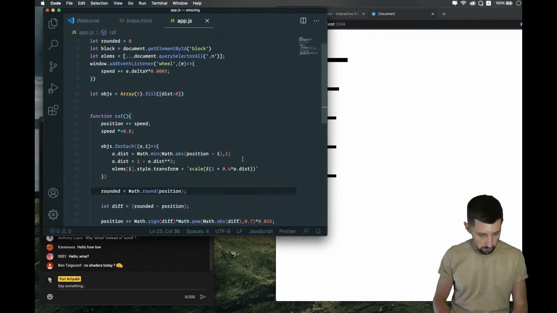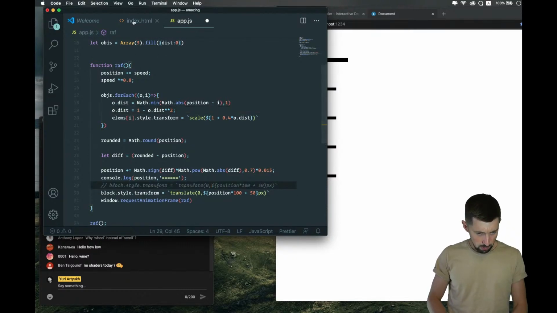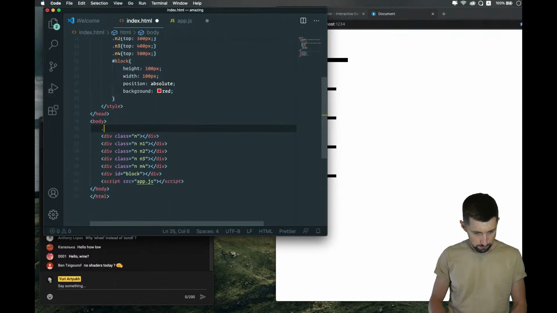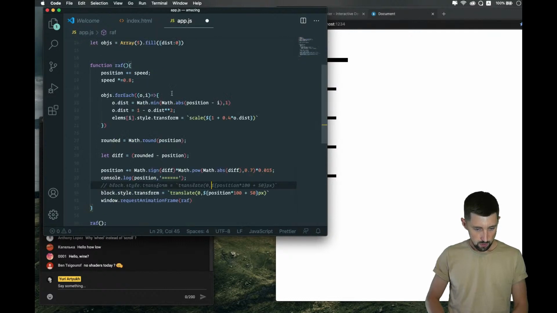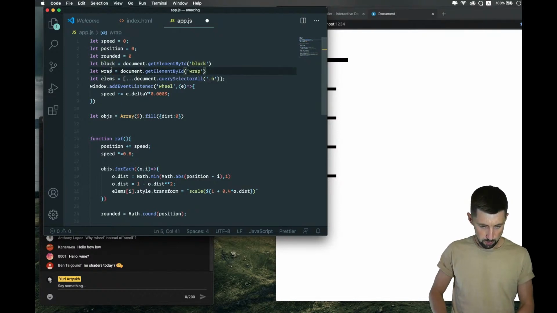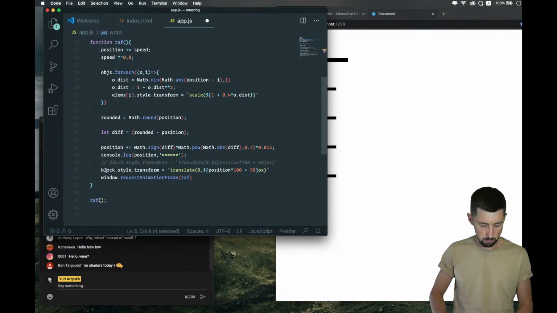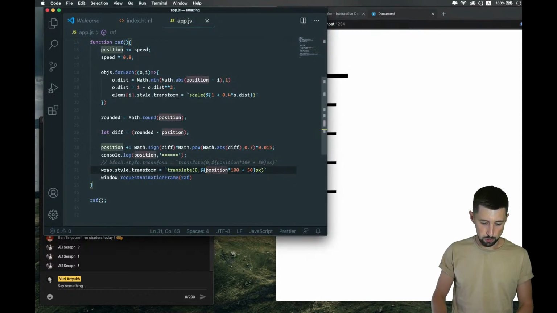And now the mind-blowing part, if we just change this thing, okay, I'm going to comment this out, and then I'm going to add the rep. So it might seem to you that we are not using 3D and shaders, but we are already in kind of 3D. We are halfway there. And instead of translating the red block, I'm going to be translating this rep part. But I think it should go to the other side.